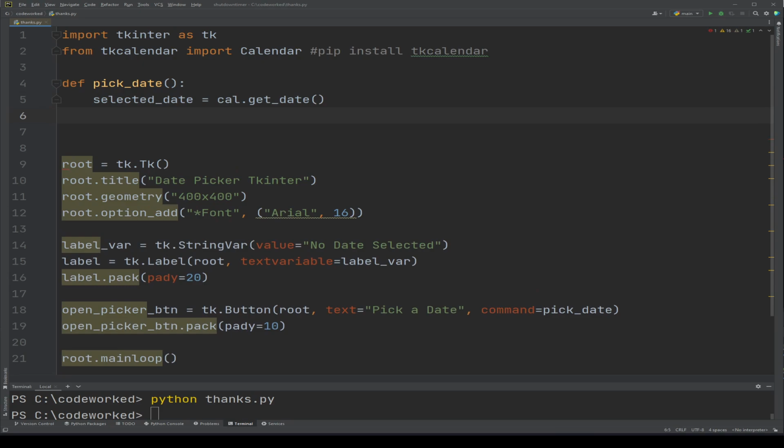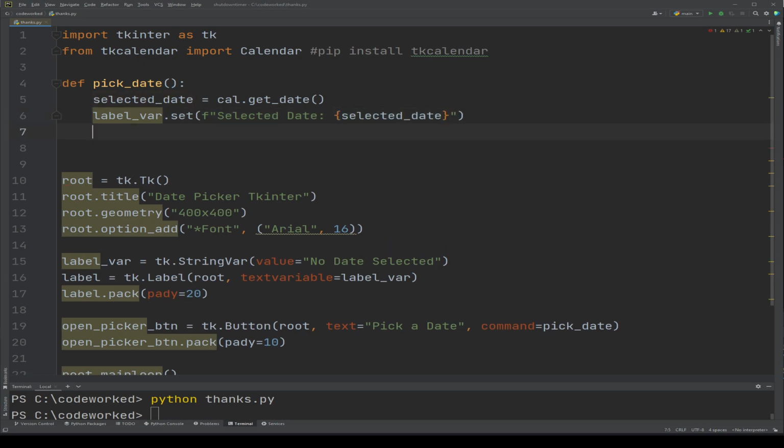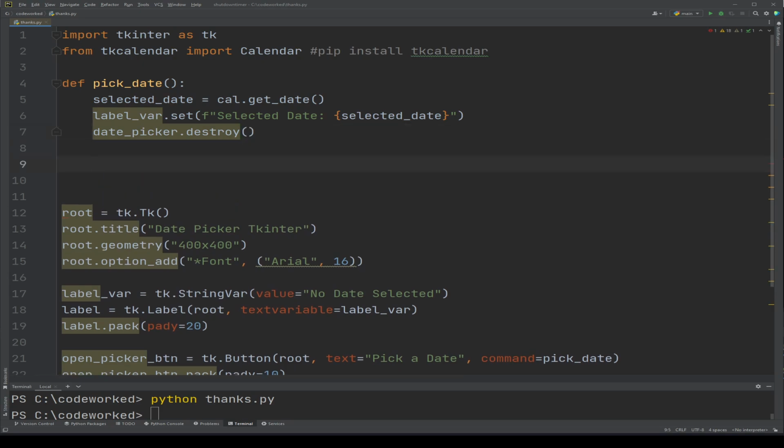Okay, label var dot set, selected date, date picker dot destroy. Okay, now here, one more thing.